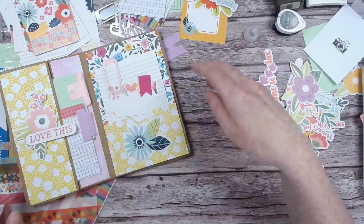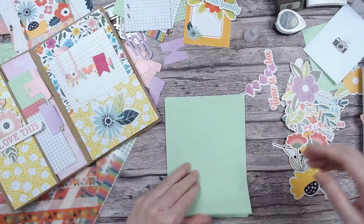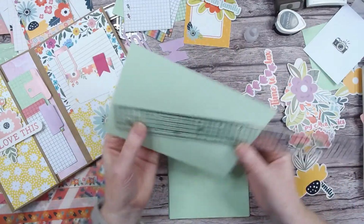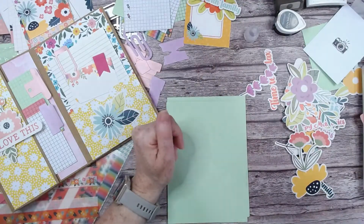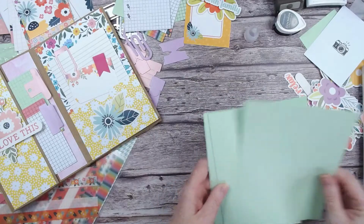and we're now going to work on some of the cards that are going to go into these pockets here. So I have here some cards that are going to go in. These measure 5 inches by 7. So if you're using different paper bags, different sizes, just measure the best that you can.